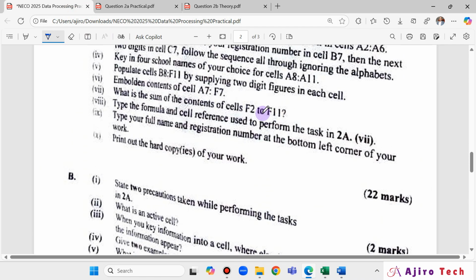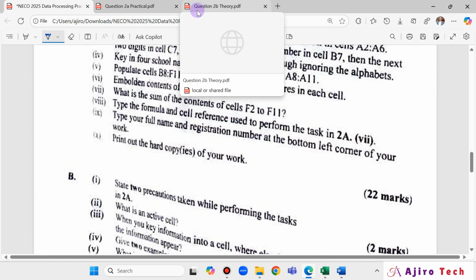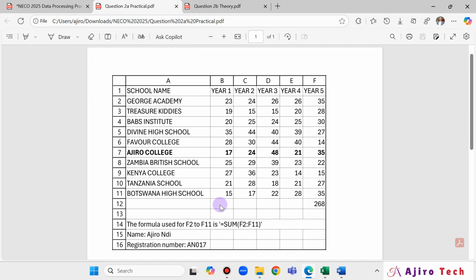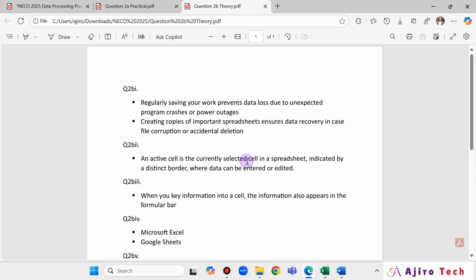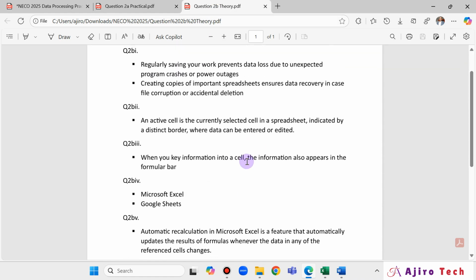I will give the formula here: we use SUM by F2 to F11. A resolution number is also here. We've been able to answer the questions, from precautions to what an active cell is, where else information appears when you're typing, examples of spreadsheet package, and automatic recalculation.